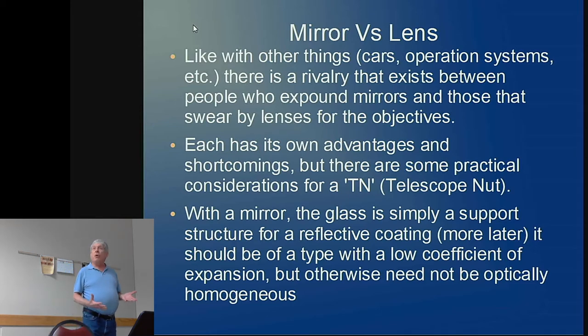The glass involved, and it pretty much is always glass now, way back when they used types of metal, but today it's all glass. Ideally it should be a type with a low coefficient of expansion, like Pyrex, but it doesn't have to be optically homogeneous. It can have bubbles in it, strains, stresses, it really doesn't matter.